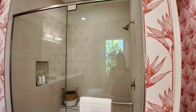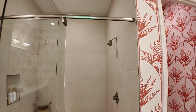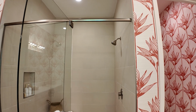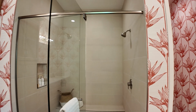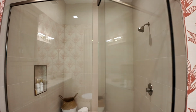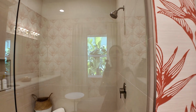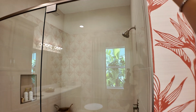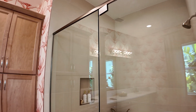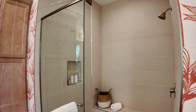Now you have your walk-in shower here. Something that I love about what they did with this shower door is it doesn't have that metal trim that some shower doors have here. And so when you close the door on those other types of frames, the door actually ends up slamming, and over time this gets really wobbly and it just doesn't look good. It doesn't look nice. This is very high end, very luxurious.